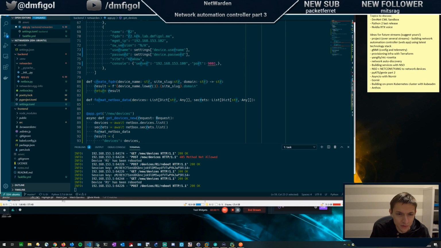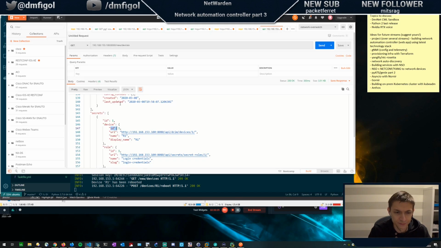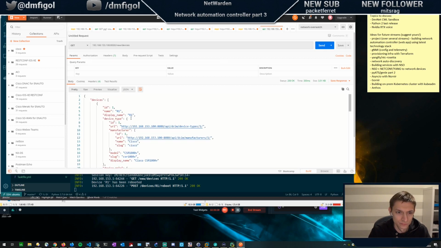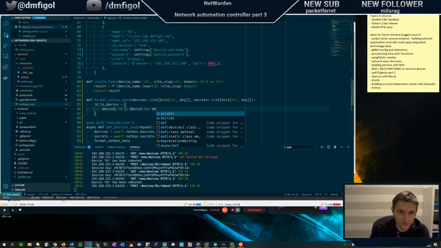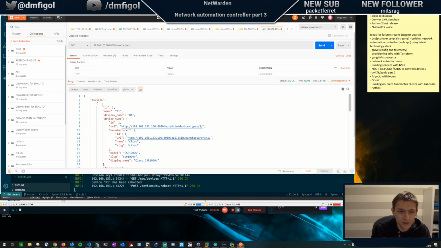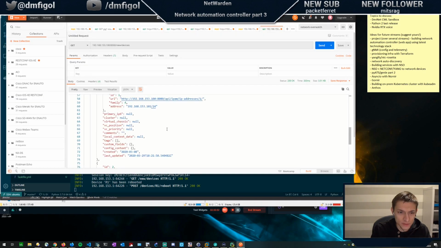So first we have to create a new thing called ID to device is equal to device ID, device for device in devices. Okay, so this is a lookup table, so based on the ID of the device, I can look up what device I need. So this is the first piece.